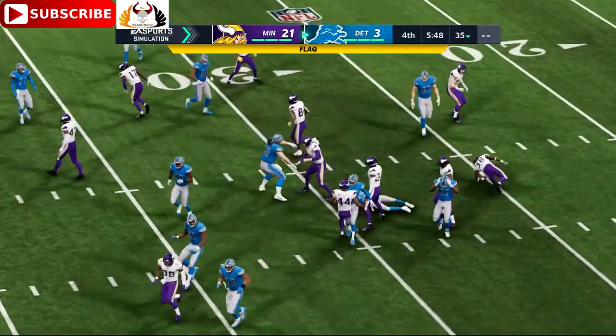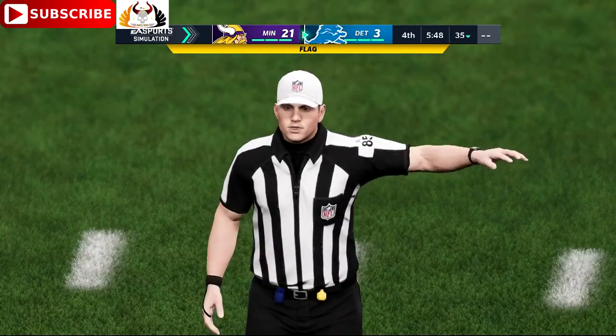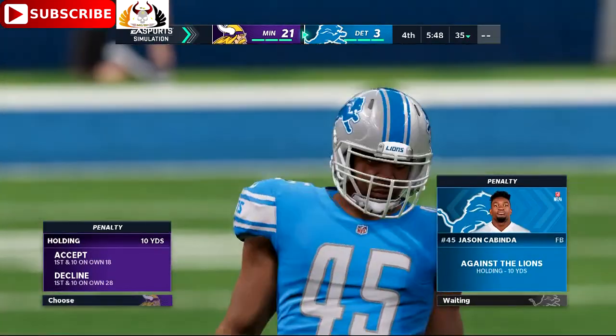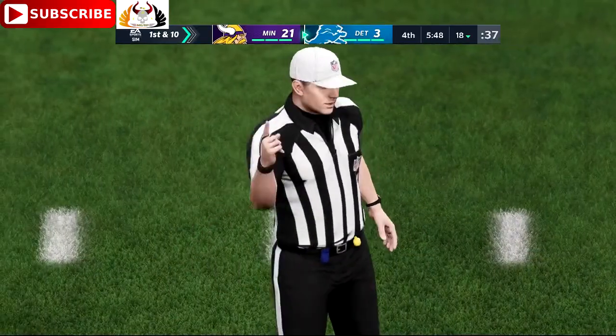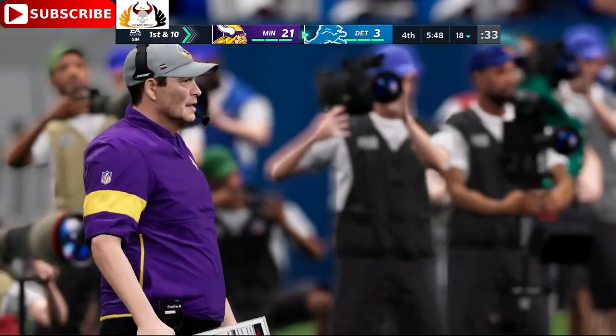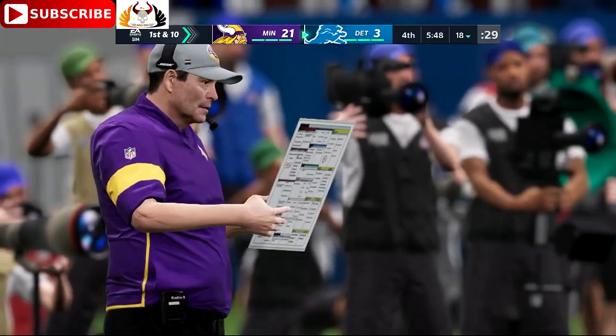And penalty markers down on the field. And they might be backing up a bit here to start the drive. That holding call set him up with not great field position. Not at all when you tack on the penalty. With that field position after the return wasn't terrific, so that's a great starting field position as well.